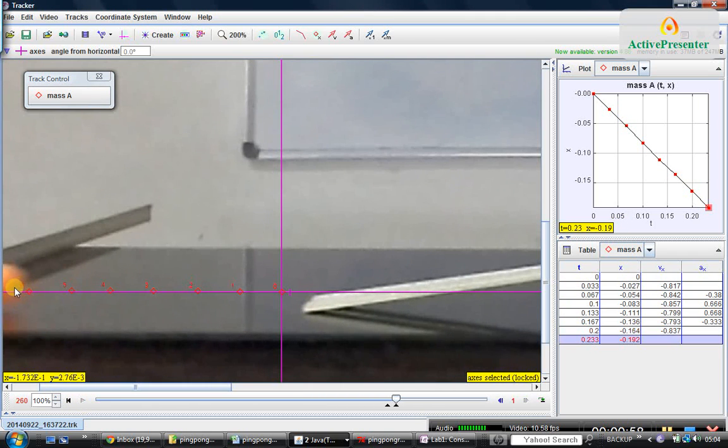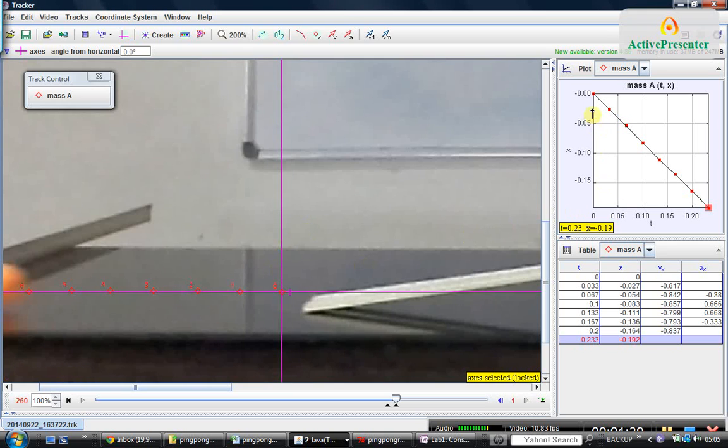So I tracked its position in each frame, and that gave me the data points like this. I have captured the data till 0.233 seconds. These are the x coordinate positions, and this is the time instance at those positions. My axis has been chosen such that the origin is at nearly the center of mass of the ping pong ball, and it's kept horizontal. And this is the positive x-axis, this is the negative x-axis, this is positive y-axis, this is negative y-axis.